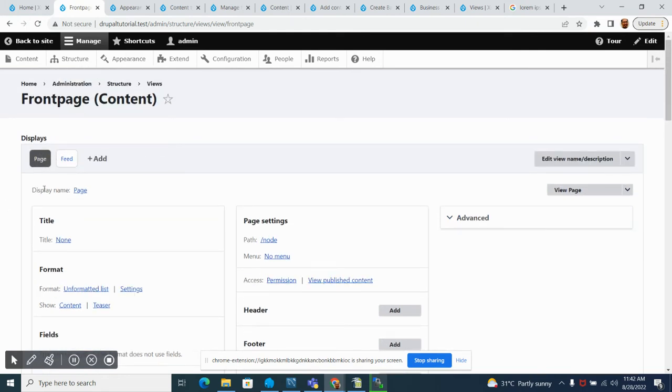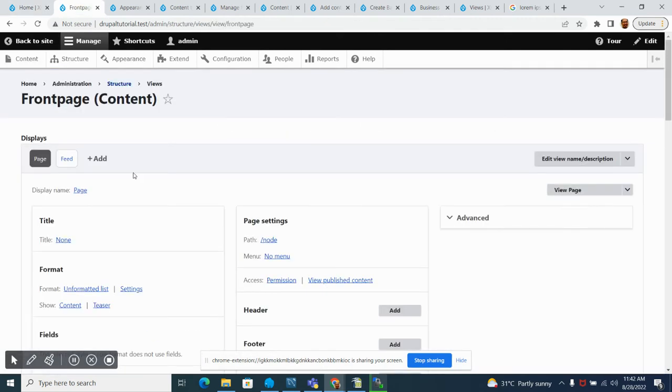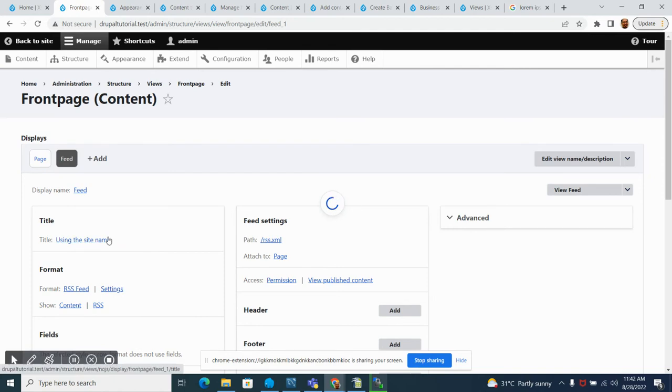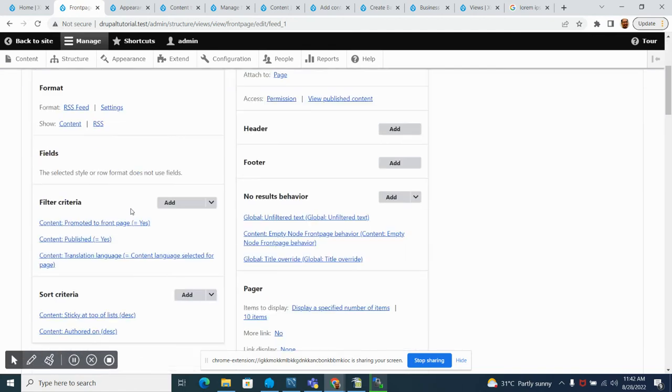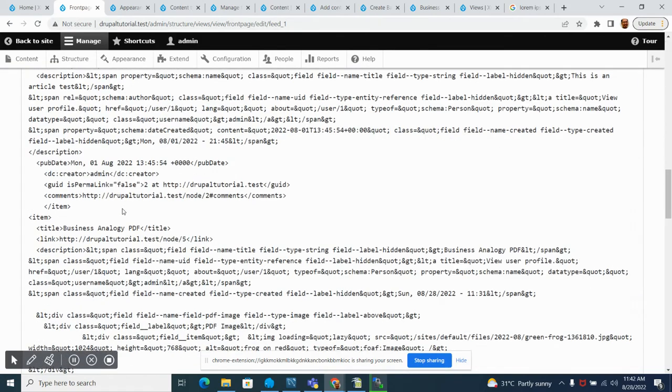There are two types of display here. One is the page, which is this one, and the other one is the feed. This is the RSS feed. You can create how you want the RSS feed to show.